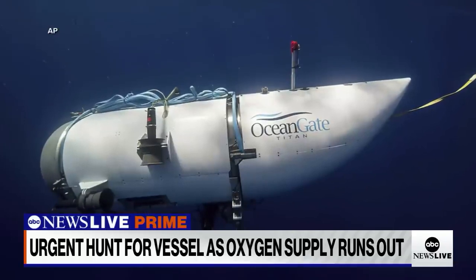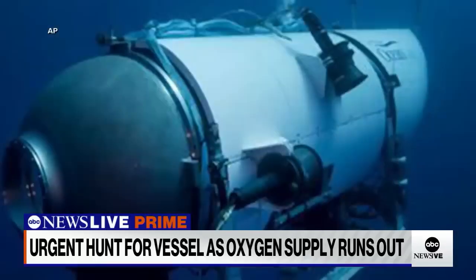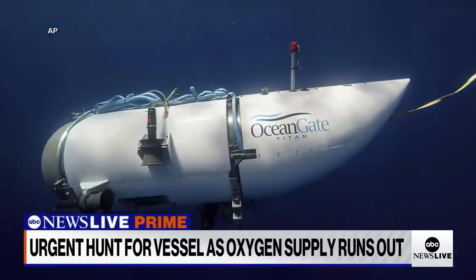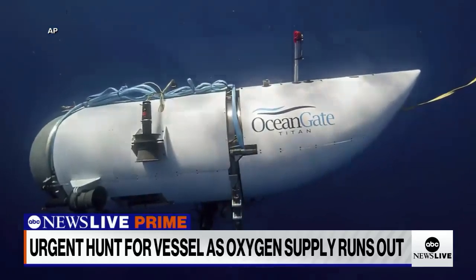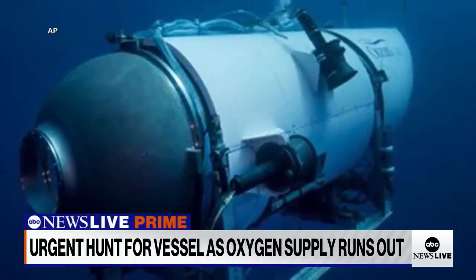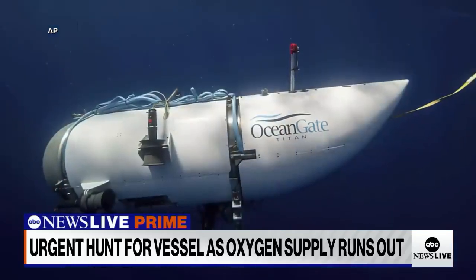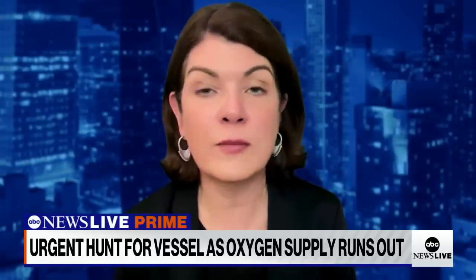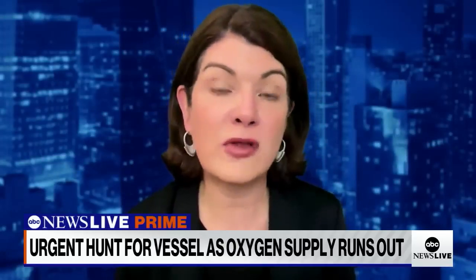Yeah, and you talk about the oxygen levels. Isn't it true that right now the crew would need to be rescued? I mean, we're coming down to this window, right? Right. And there are a lot of variables here, about how much air was exactly available when the sub went down, and also what the crew, if they are still with us, is doing to conserve that air. We know there was a famous sub rescue in 1973 with the Pisces III, where the crew members were rescued after nearly 80 hours. And you have to be very conscious about how you consume your air and what you do in the submersible to reduce the amount of oxygen that you are consuming.